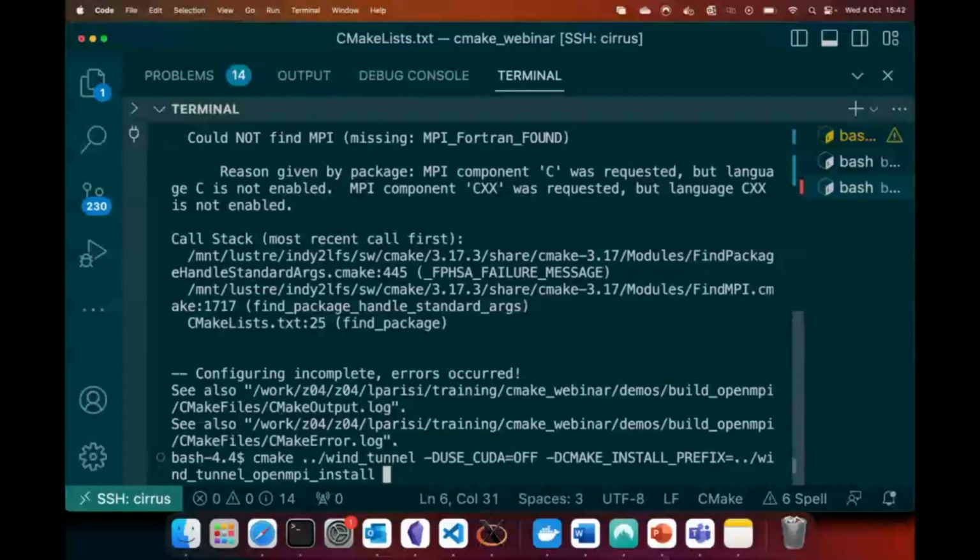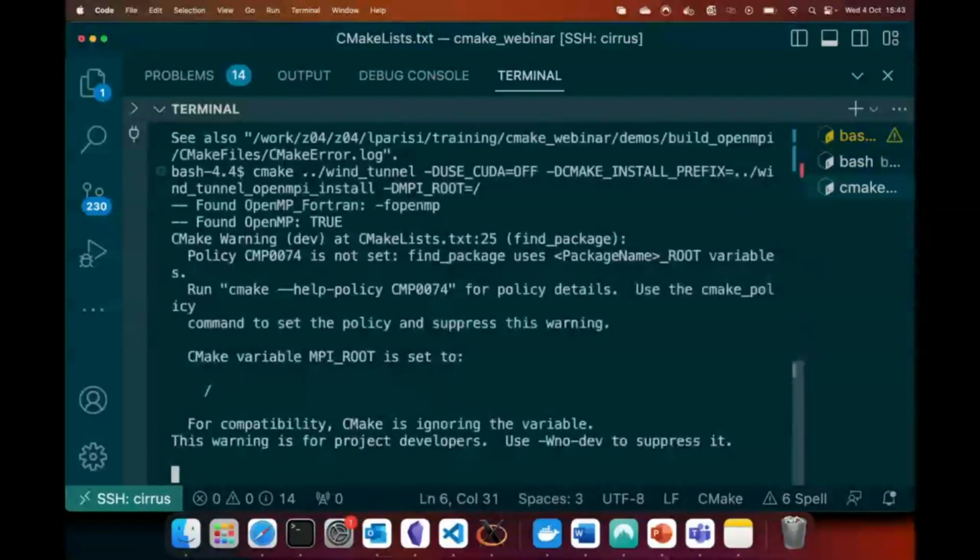The standard way to do this is to define yet another variable, so -D, and the variable we want to set will be the name of the package, in this case MPI_ROOT, equal to the directory which contains the package.